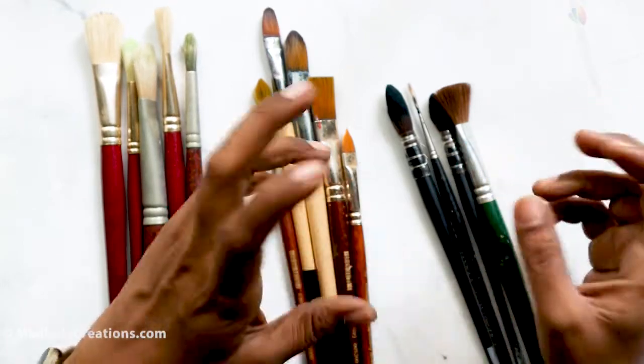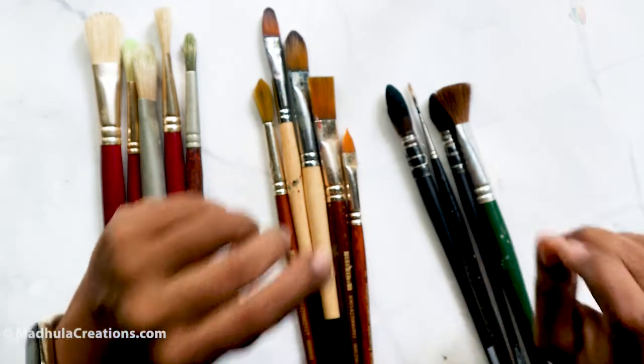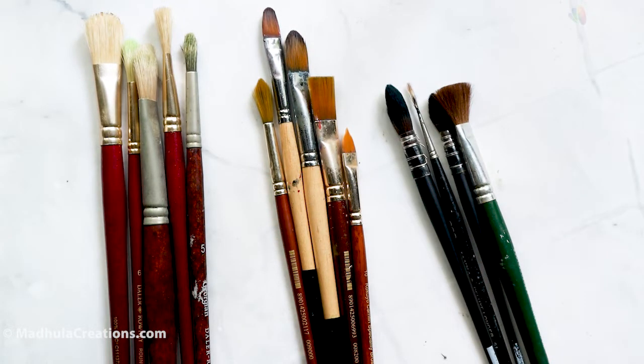It does not hold the paint and it's very hard to paint with those brushes. Hope you got a thorough idea of how and which brush to choose for your acrylic painting.